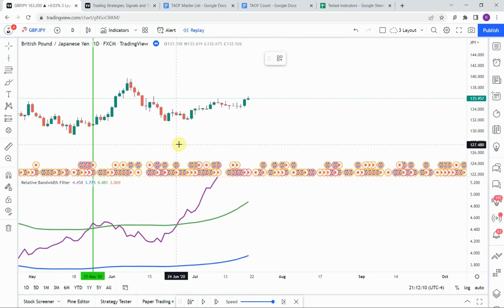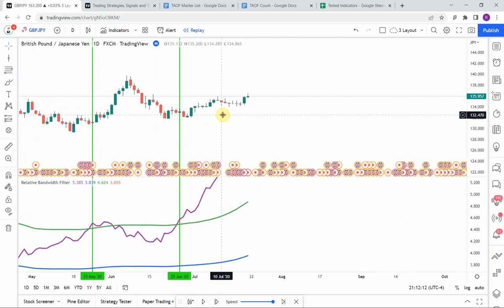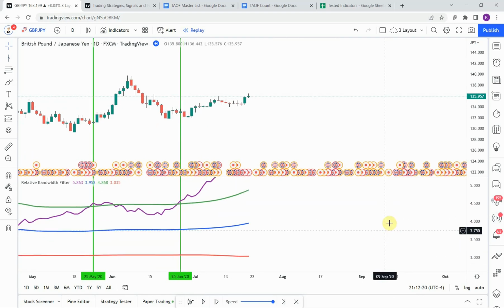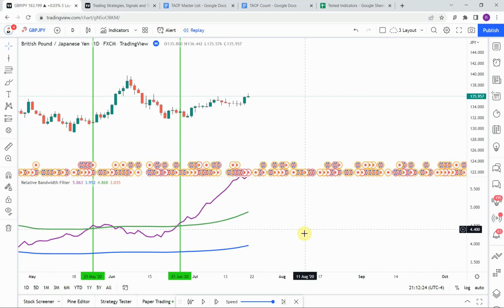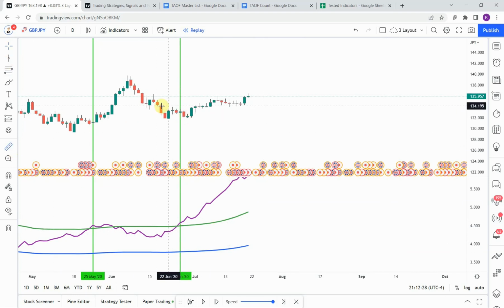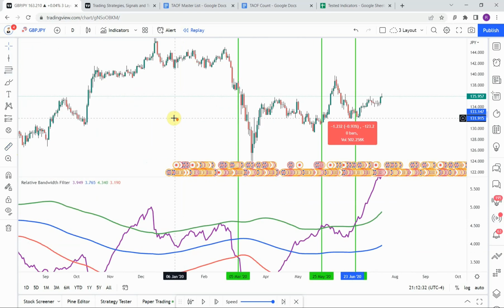All right, so we then pick up a long right here on this one. The oscillating line pulls back into that kind of mid zone there and makes its way up and breaks back out to the top side right here on that one. Looks like we get a little bit of a pullback right there.